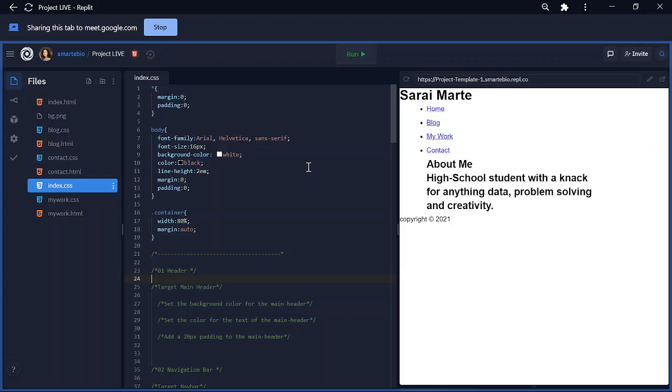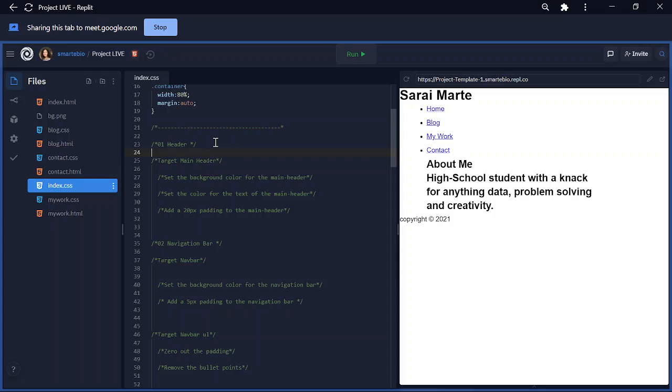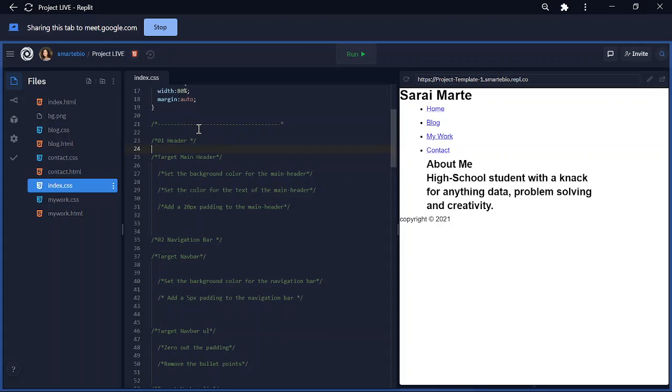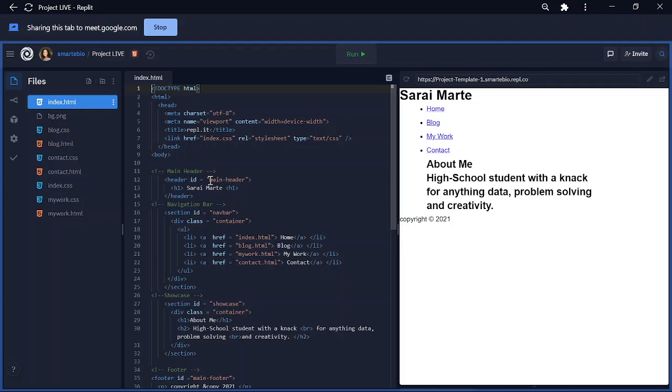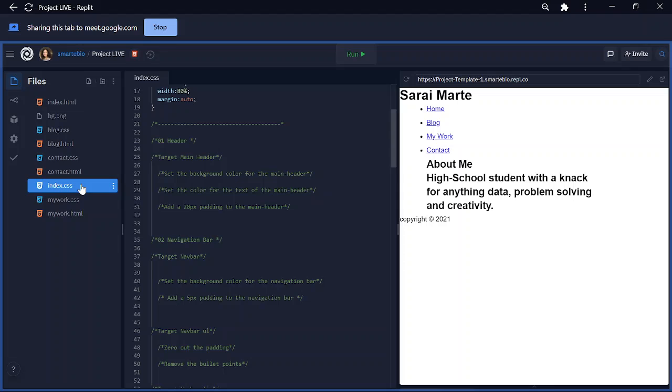That's the goal here. Let's get started. For the header, we want to first target the actual main header. If we go back to index.html to check, the ID is main header. Let me copy and paste that into index.css. So let's do hashtag main header, target it.